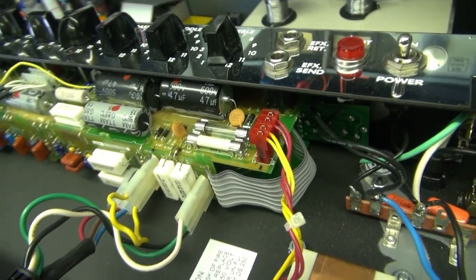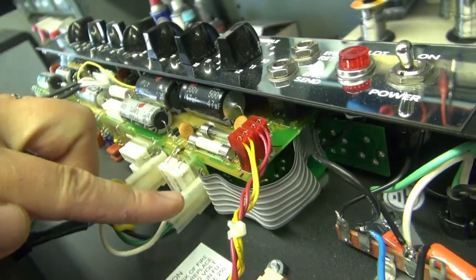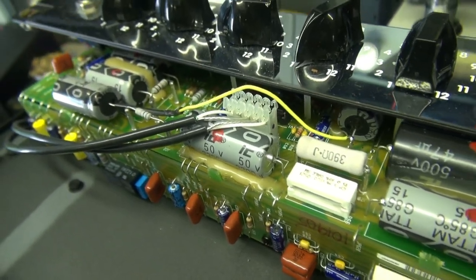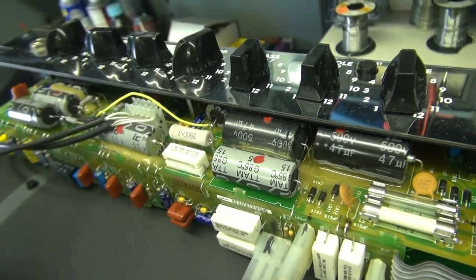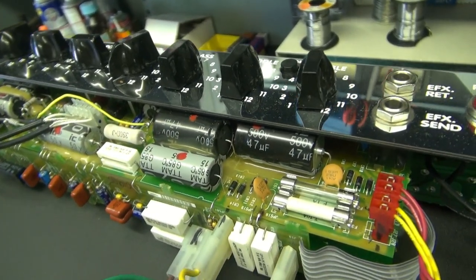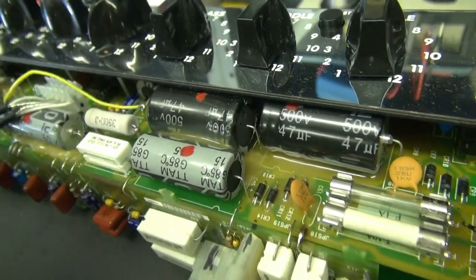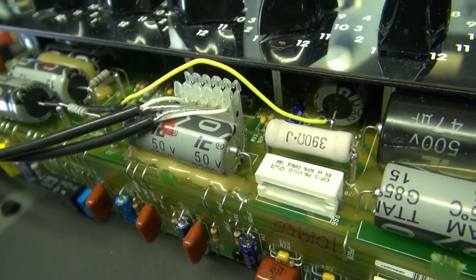So here's what I'm up against. There's actually three circuit boards here — one here, here, and underneath — and they're hooked together with these little flexible wire jumpers. So to work on the amp and get these caps out, I'm going to have to remove everything. Tubes got to come out. All the knobs got to come off. Pretty much total disassembly. The other thing I noticed that I really don't like is they glued all these caps down, so they're going to be a real bear to get out of there without damaging the circuit board.